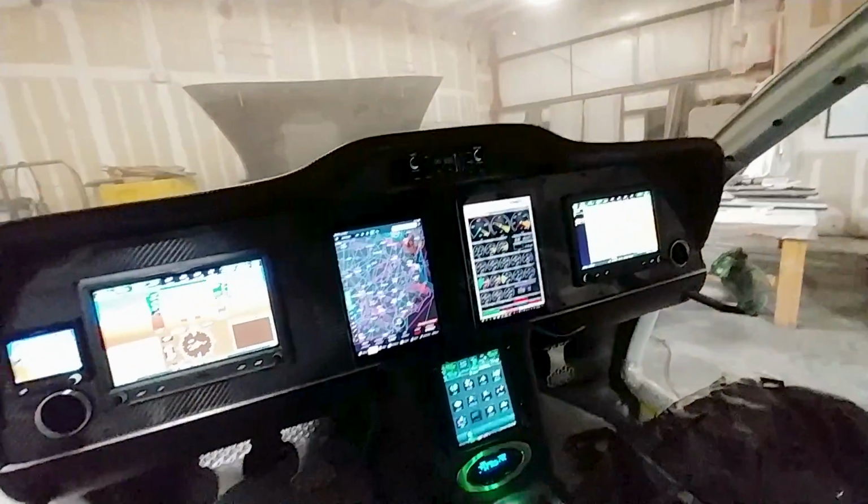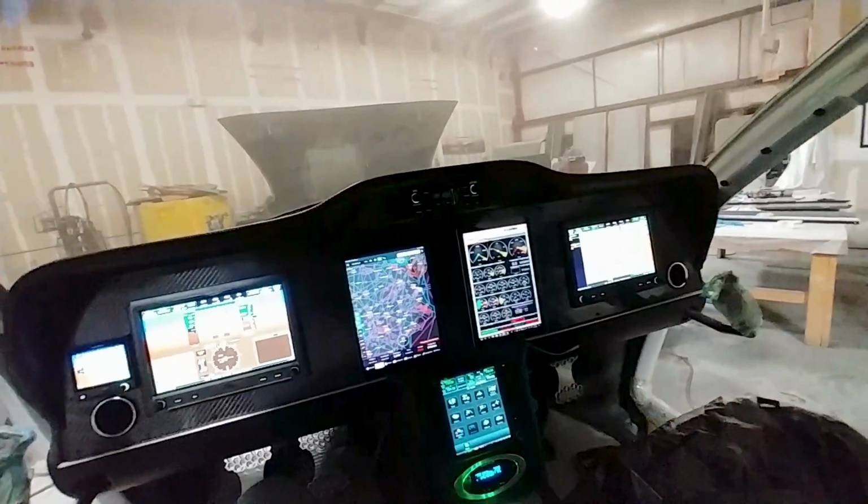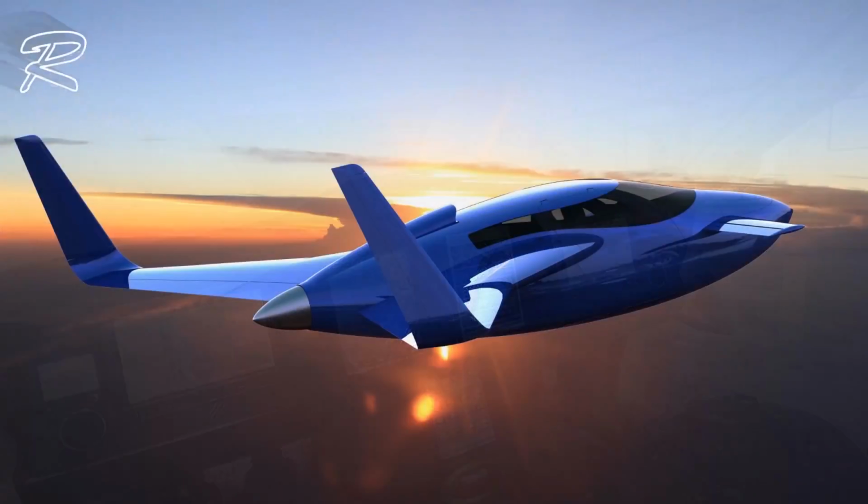And as I said, those LEDs for landing gear are way too bright. We need to sort that out. Need to dim them or something. But anyway, things are coming along.